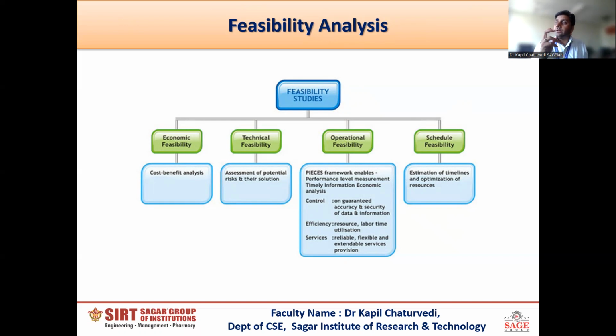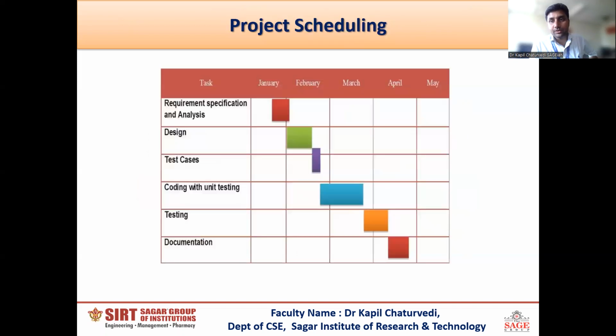The customer approves the project by studying all these feasibility reports, and this is the final document between the client and the company to start the project. Once this documentation is approved from the client side, the company can start the software implementation, construction, or development.